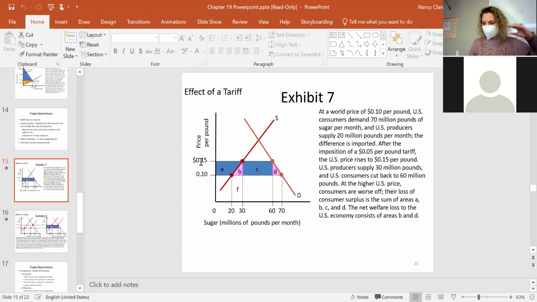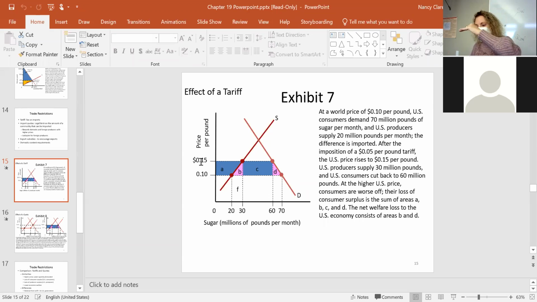You can see if you follow the 15 cents across, our suppliers, US suppliers, are now willing to supply more because the price is higher, right? They can now charge us 15 cents too. They're not going to charge us 10 cents if they can get 15 cents, because all the world sugar's coming in at 15 cents. That's the best price we can get. Well, they're going to sell their sugar at 15 cents too, okay? So they're now willing to supply us more.